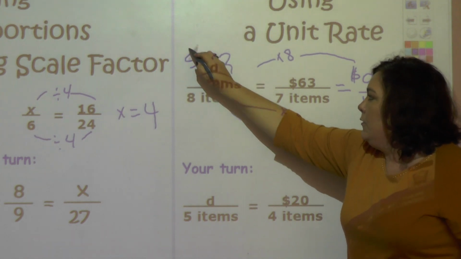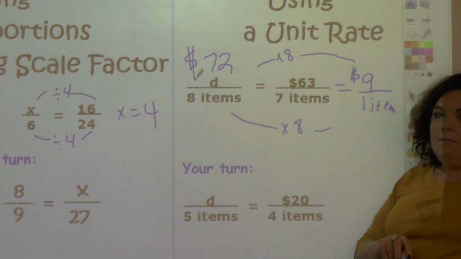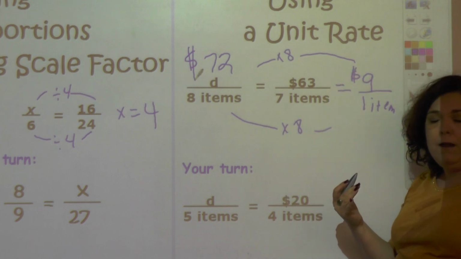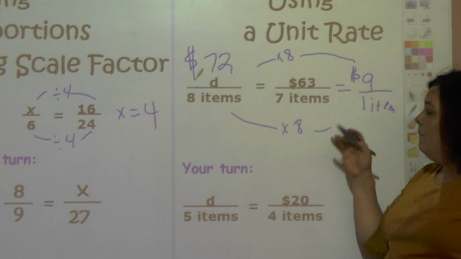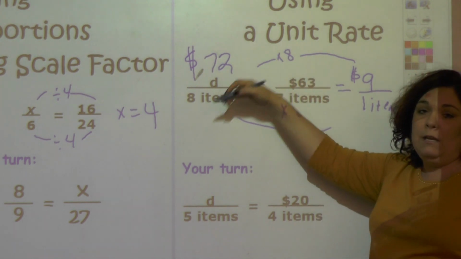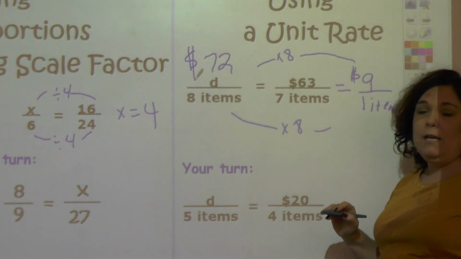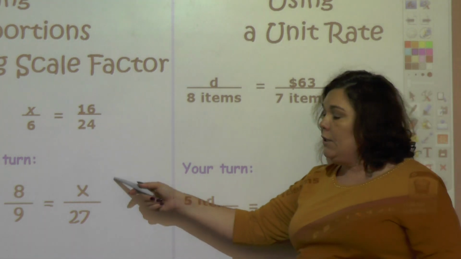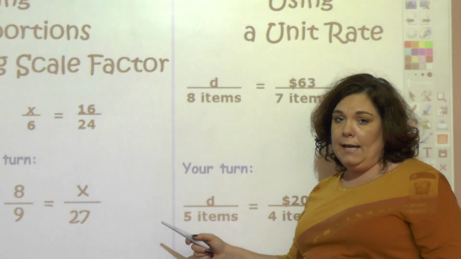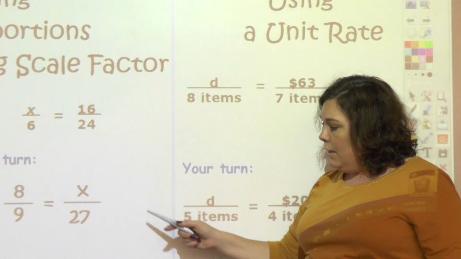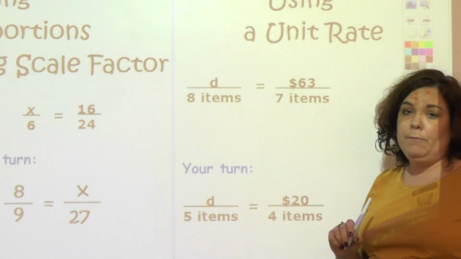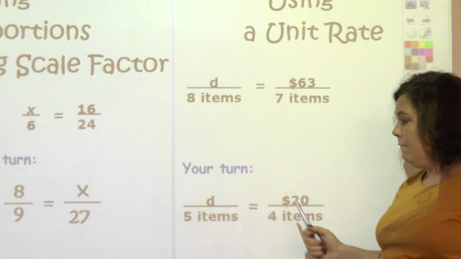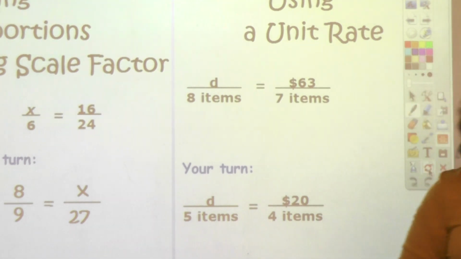So it's $72. And this holds true every time that you can go down to 1, but not all ratios go down to 1. Like 3/4 doesn't go to 1. But any ratio that does go down to 1, you can then use scale factor to get to the answer. So you're going to pause the video and do these problems and then come back and check your answers. They're going to seem really easy because you've been practicing this and working with it. But you can feel comfortable doing it, and then we can move forward.